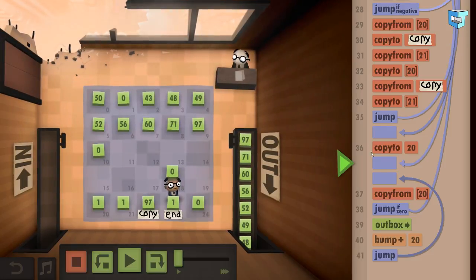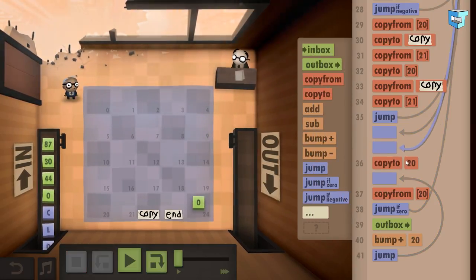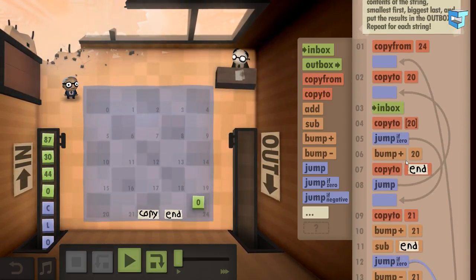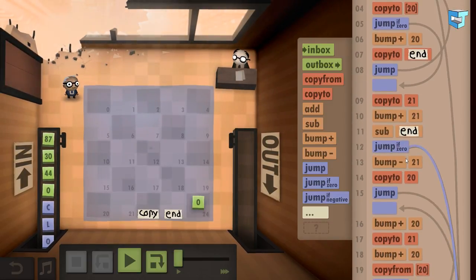I just need to move this up one space. That's all I need to do. And we're done. That is really nice.